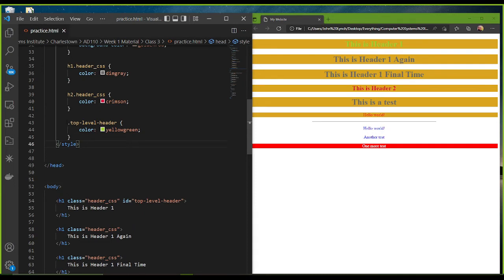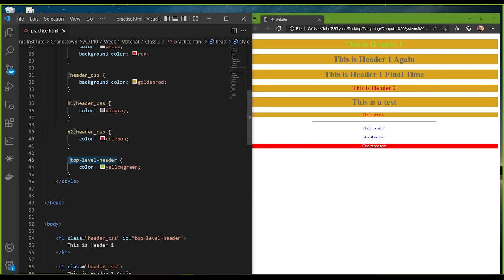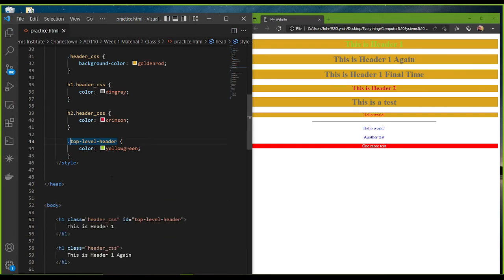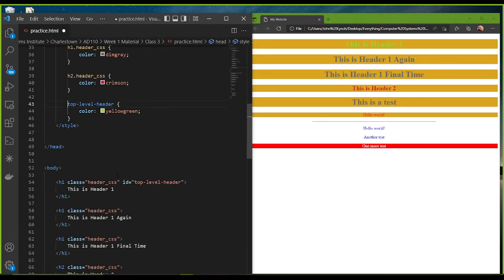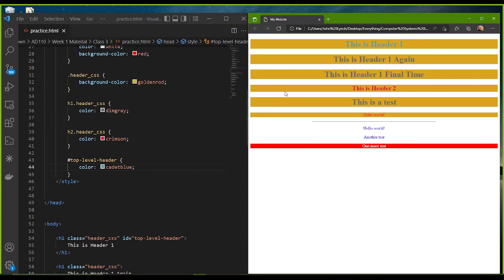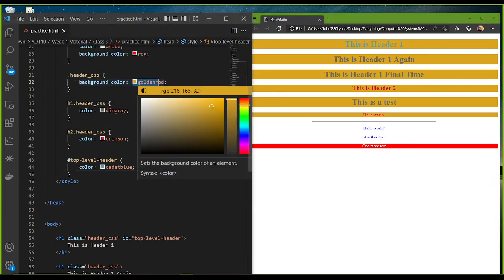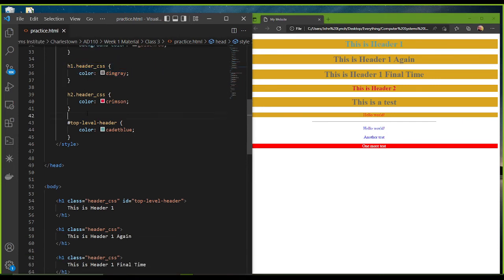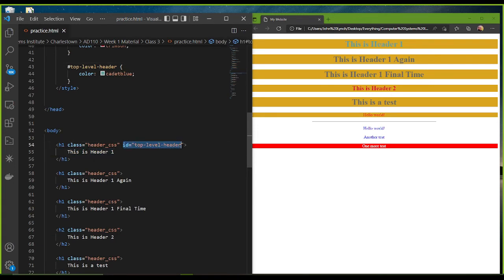So for IDs, we have a dot here. The dot is only for classes. When you're doing CSS with classes, if you want to change the CSS of an ID, you use the pound sign. Okay. And if I use a pound sign, you'll notice that my yellow green, let me make it blue or something, we notice now that I still have the exact same logic of my class. I'm still applying the same color from header CSS and header 1 CSS. But now because I have this ID that's specific to the top one, I'm now changing that color as well.